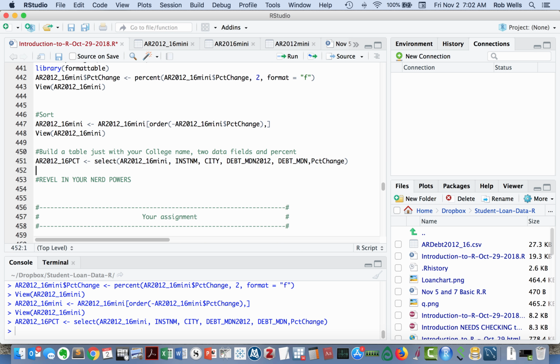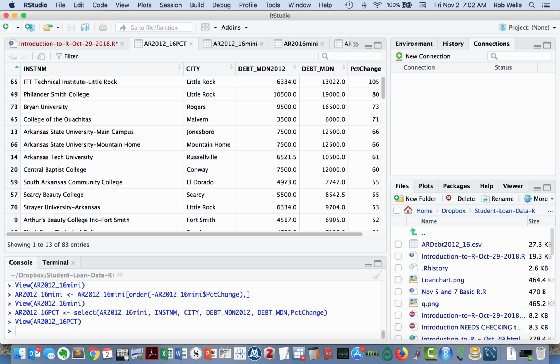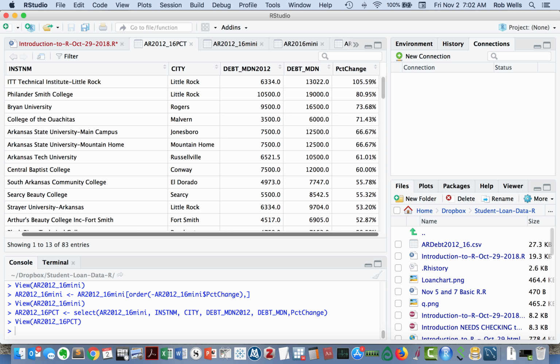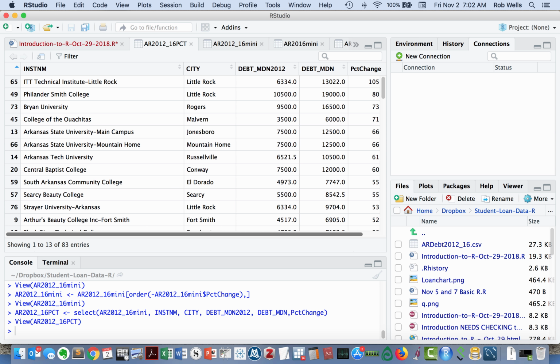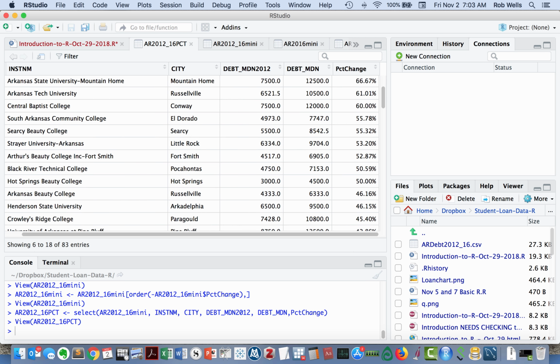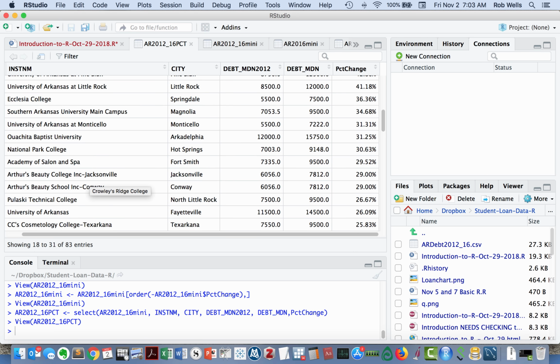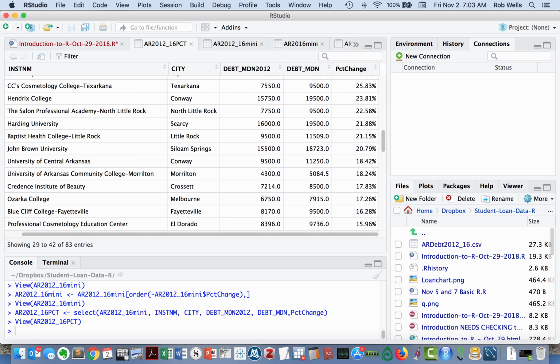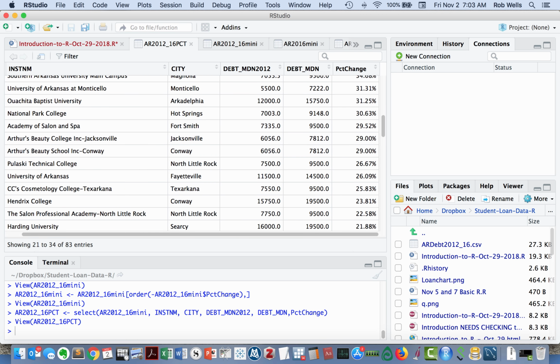I'm going to view that table and see what this looks like. So you can see here, we now have the ranking of all of the colleges, the percentage change, and the median debt over a 5-year period.